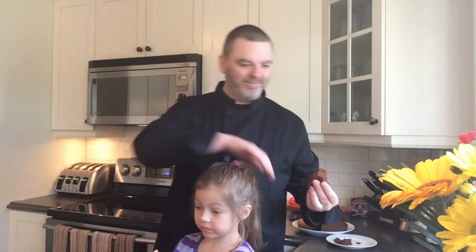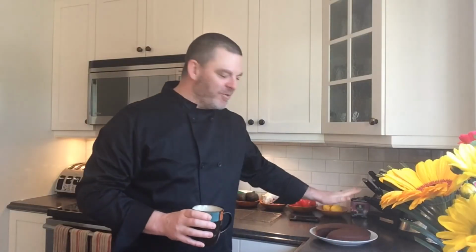Okay, so cakes ahoy! There you have it. Some beautiful, moist, soft, delicious chocolate cake. You could use this for anything. Birthday cakes. What else can you use it for? Muffins. That's right. Any cake application that you can think of. So there you have it. That's my version of a gluten-free, dairy-free chocolate cake recipe that you can count on in a pinch, no matter what the application. Birthdays and special occasions, muffins, double size, you name it, it works.